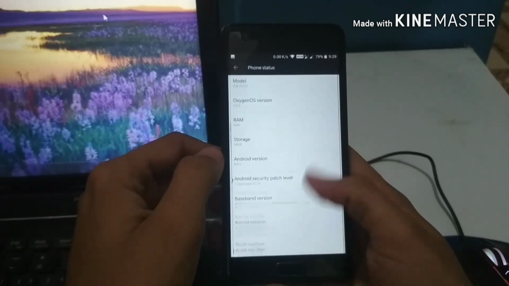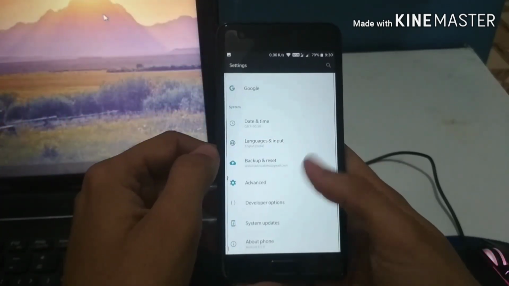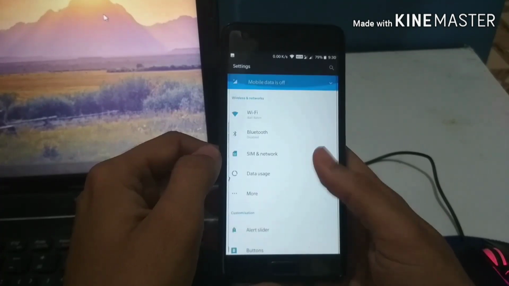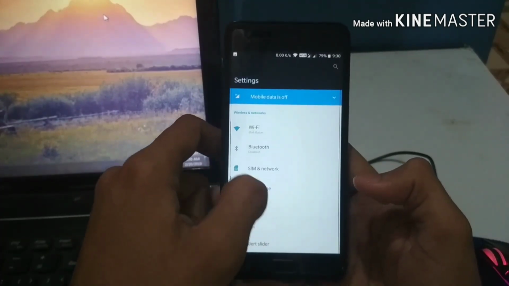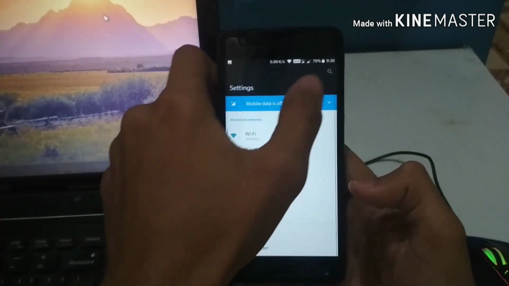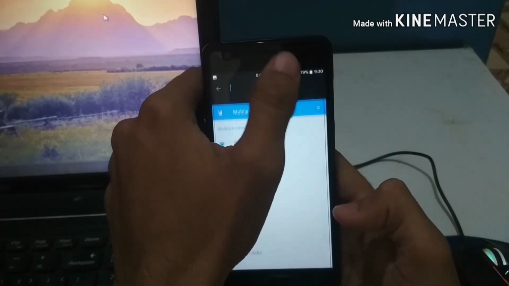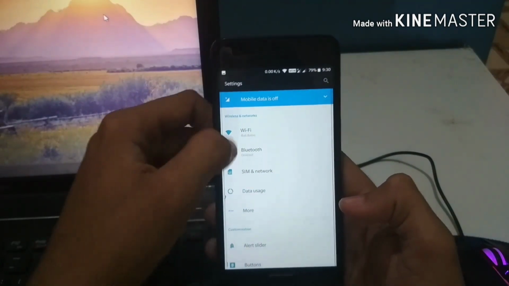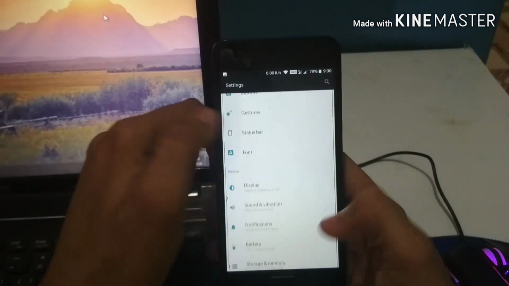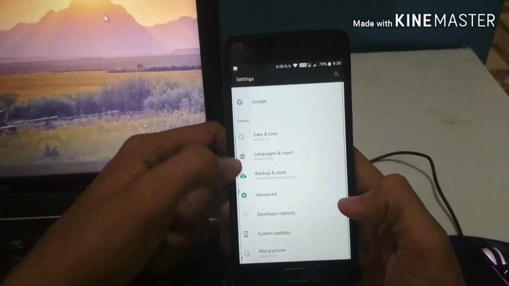So we are not able to get anything more out of Oxygen OS, but you can go to other features which are available here. There is nothing on the swipe options because actually it is based on Android Oreo. There are no options to swipe right, swipe left, and go to other options. So these are some of the features which are available in your Oxygen OS.